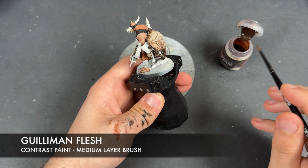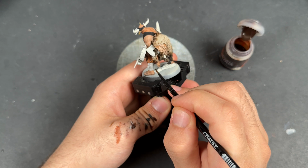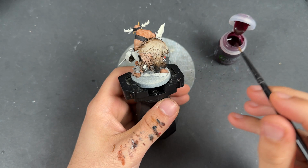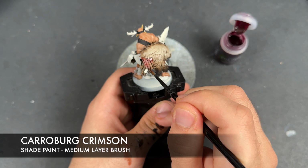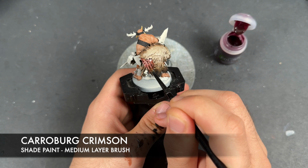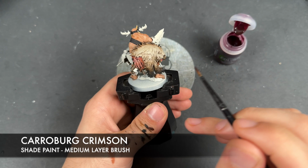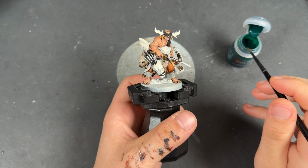And we're going to apply this over the top of the arm. So with that done, we're going to take some Carroburg Crimson. I'm going to use this to shade our bear's ribs and flesh. Just like this. So with that done, we're now going to take some Aeldari Emerald. We're going to apply this over the top of our dinosaur.